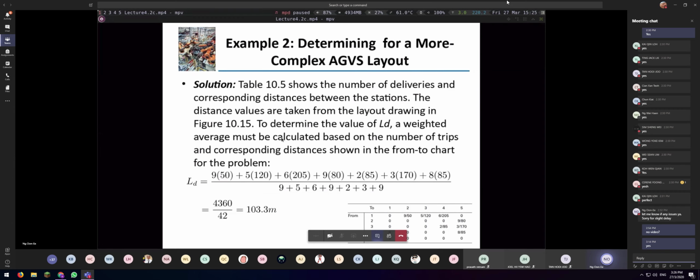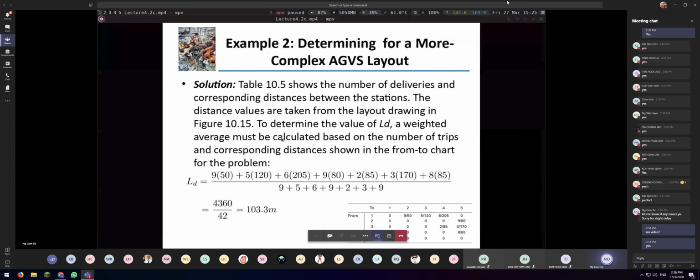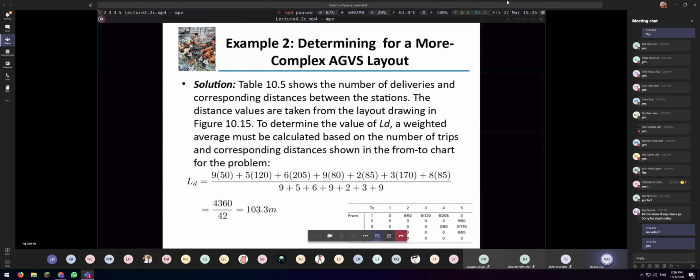So first we are looking at what is the distance. Okay, and the distance is complicated by the fact that there are multiple paths that we could travel. Now, how do we handle this? We take what we call the weighted distance. So if you have 2 paths to travel, one path is 10 meters, another path is 100 meters. Then the average between 10 and 100 is just 55 meters. But that's assuming that you travel both of them equally.